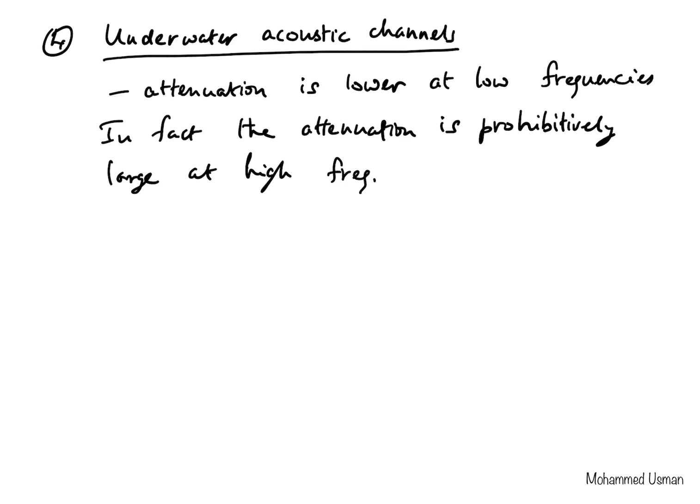And as in the other channels, there could be external random noise, and in the case of the ocean, the external noise could come from the sounds made by aquatic animals, and also from ships or other equipment that may be in the ocean. Typically, if the communication is taking place closer to the harbor or port, there is going to be a lot of noise coming from man-made sources like ships or the other equipment available at the ports.